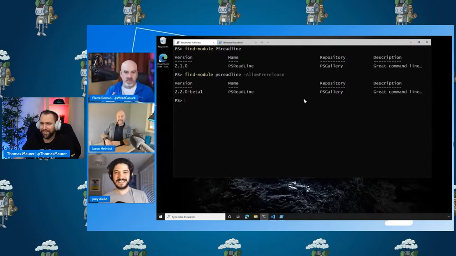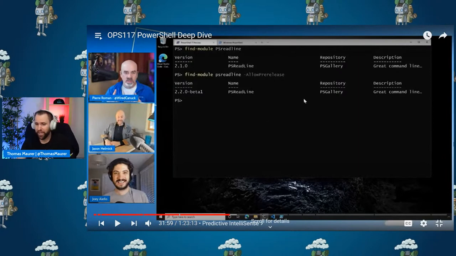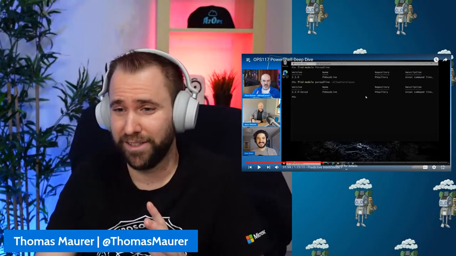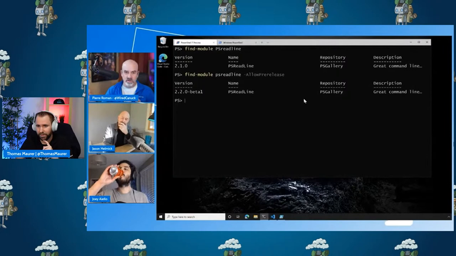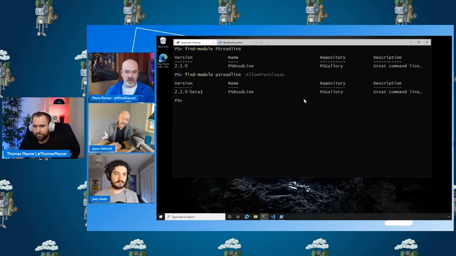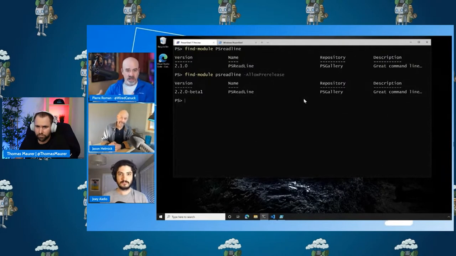I have one question, though. You've mentioned this is across sessions and everything. However, myself, and I know a lot of our audience are probably in the same boat, I use Azure Shell a lot. On some of my machines, I don't even have PowerShell or the Azure CLI installed. I just run the Cloud Shell container. So it's got everything built in. I want to install this, and that's great. But what if I jump from one machine to another, or from one shell to another? Because when the container disappears, whatever's in there also disappears. How do you deal with that? Or is that even possible at this point?